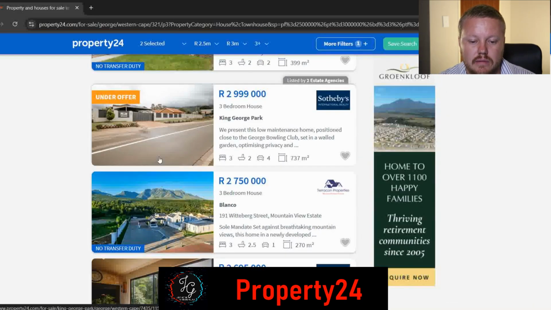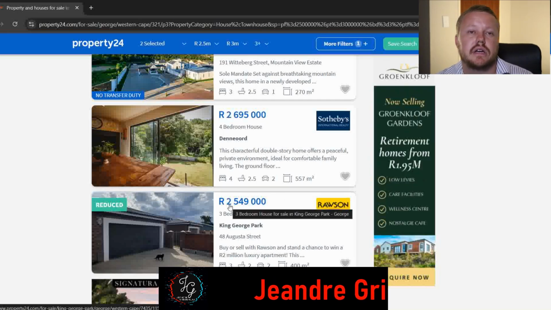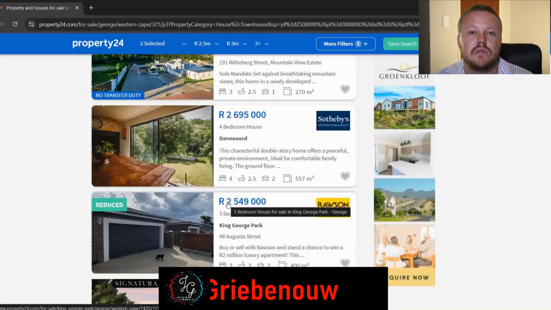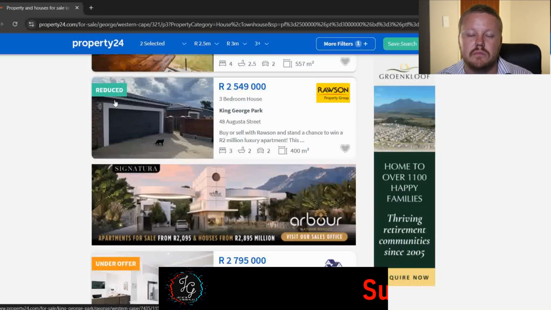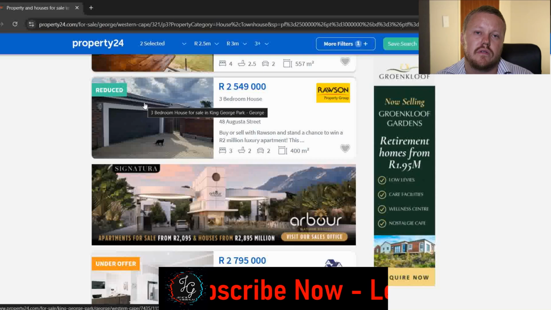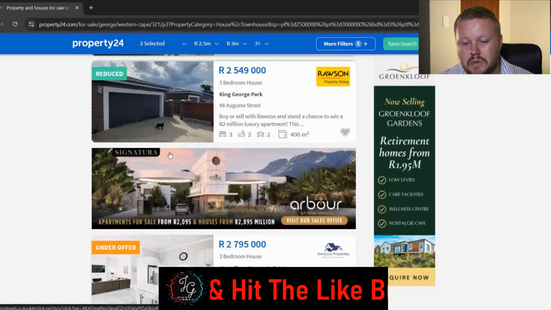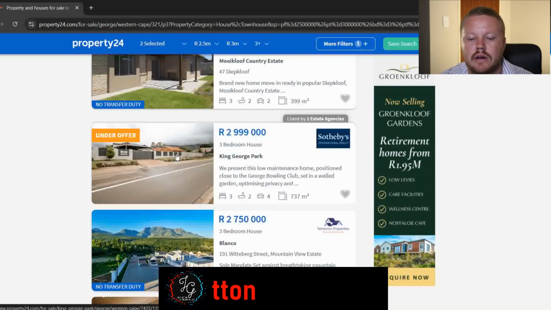So let's go here. Okay, so here also a reduced banner. This means that the client has actually brought down the price, and the agent has marked it as reduced to show people that the client already reduced the original price that he put on the property. This could also be due to multiple factors, but generally most of the time, if someone puts it as reduced and they reduce the price as well, it either means that they originally put the property too high in the market, or they are a desperate seller trying to reduce the price to get it sold as quick as possible.